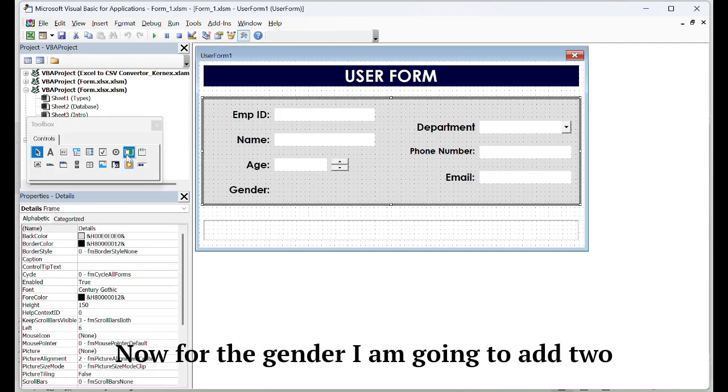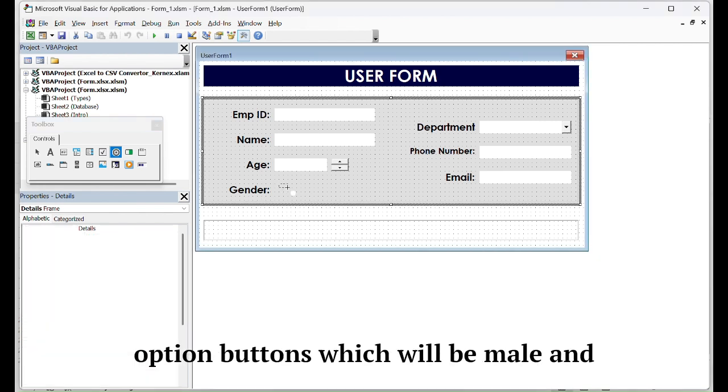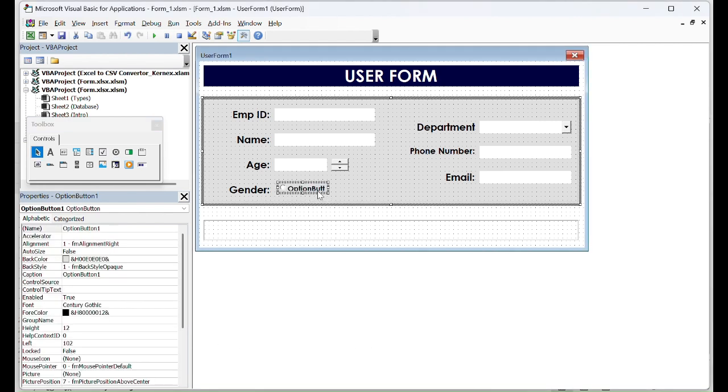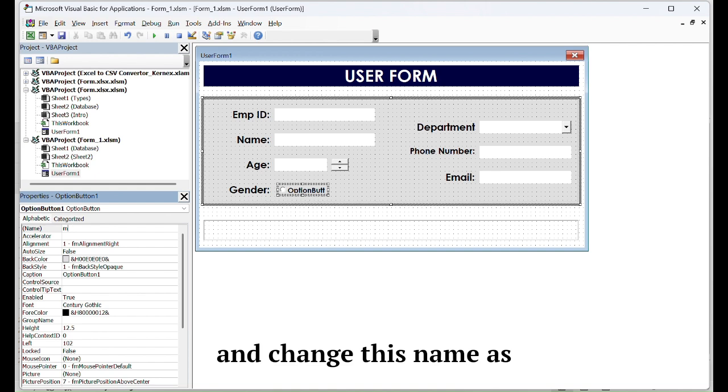Now for the gender, I'm going to add two option buttons which will be male and female. Option button 1. Just set the height and change this name as male.